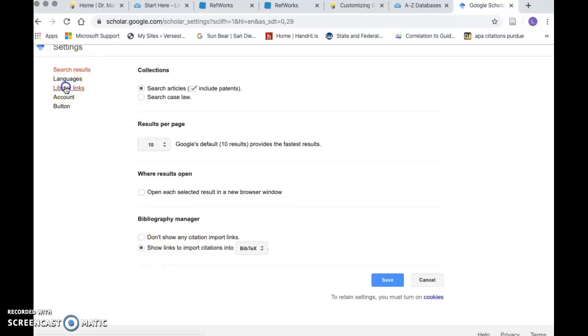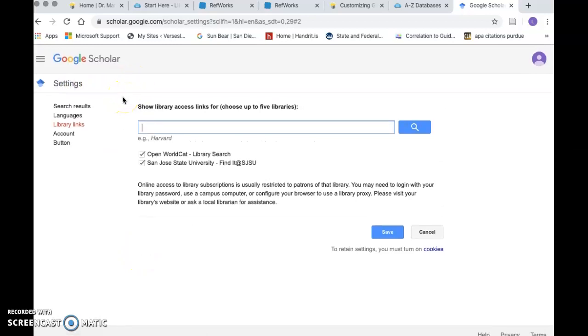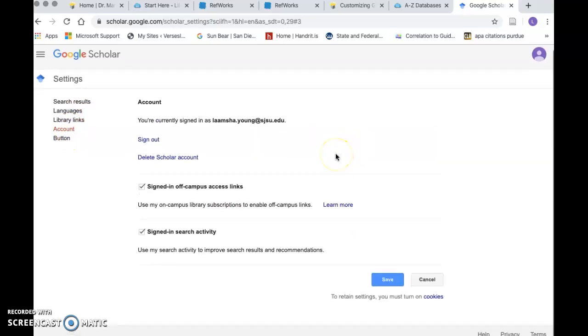And here's library links. This is where you can check which college library you'd like to connect to your search. Go ahead and hit save. And here are some more little tidbits. You could delete your account here, but you're going to probably really enjoy it.